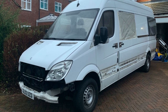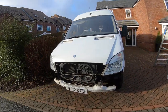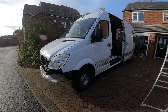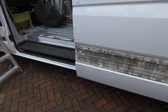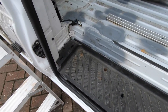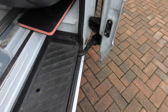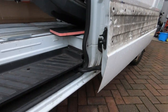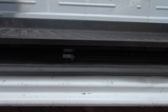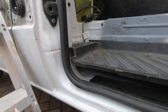To minimise the amount of work that the body shop had to do, and because I can do lots of this myself, I decided to strip off everything that I possibly could which would need to be taken off for the painting, while still allowing the van to be relatively legal to drive it down to the body shop. This included removing the side step so that the door was accessible and cleaning out all of the rubbish that collects underneath there. Fellow Sprinter owners, I'm sure you're well aware of the extremely well hidden little plugs that hide the screws in these things — good luck finding them on yours.